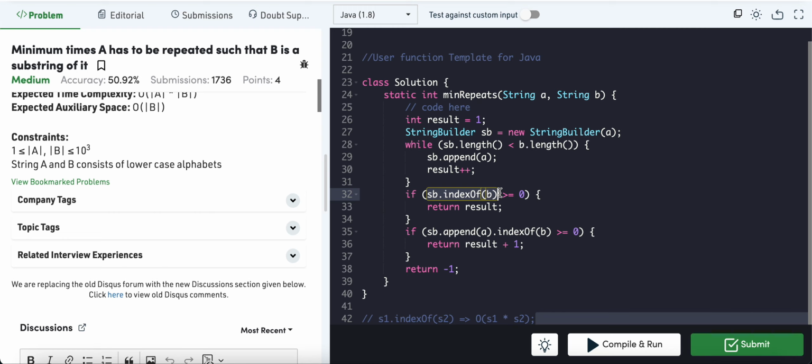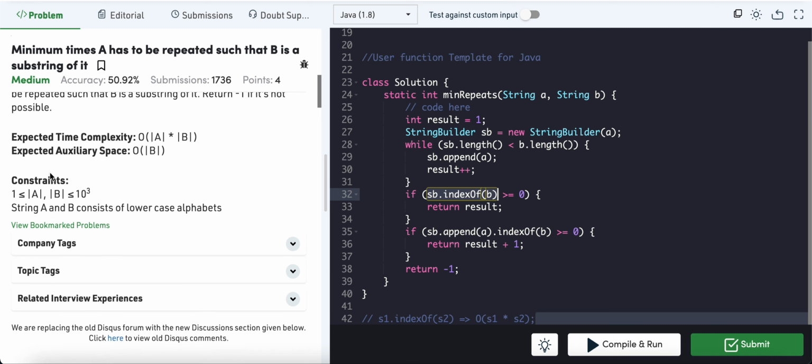In that case we would be able to find the result in O of A, so we might be able to reduce the time complexity, but for this case, since the constraint is only 100, this O(s1 * s2) will also pass. So yeah.